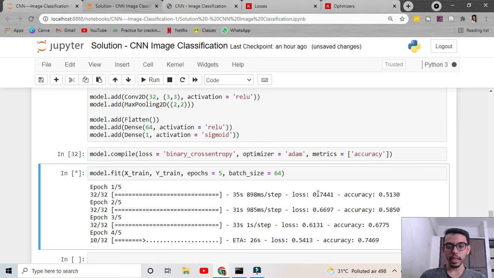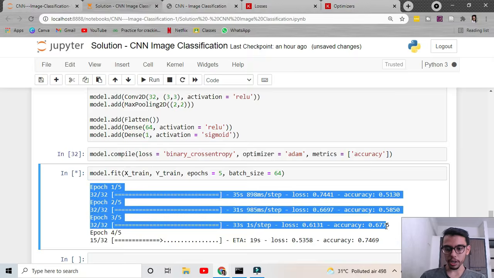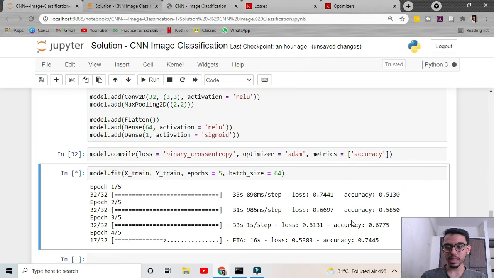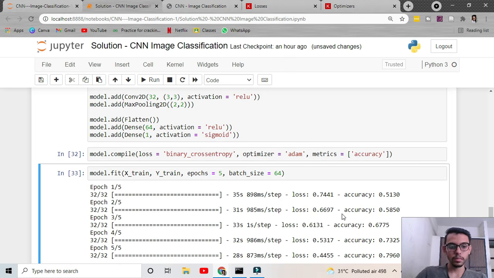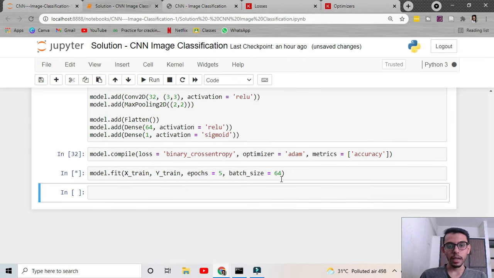Here you can see how our loss value is decreasing and how our accuracy is increasing. So this is the accuracy on our training data set. It has reached about 79% accuracy. We can train this for 5 more epochs and improve the accuracy.